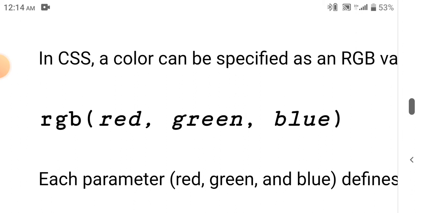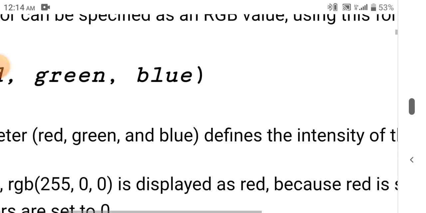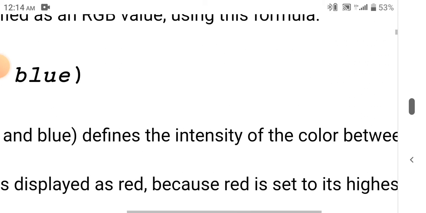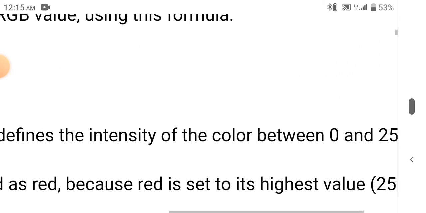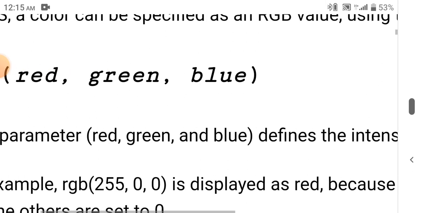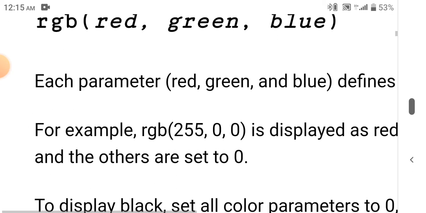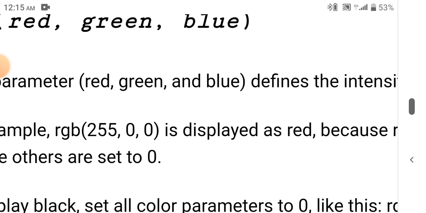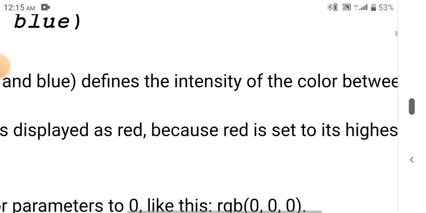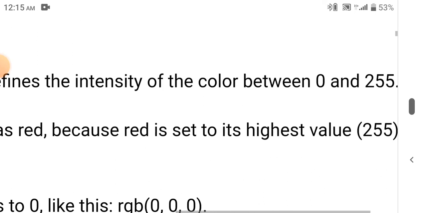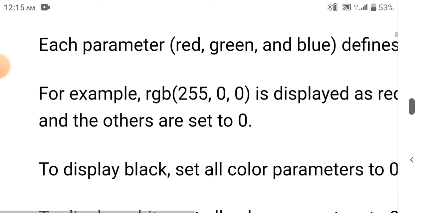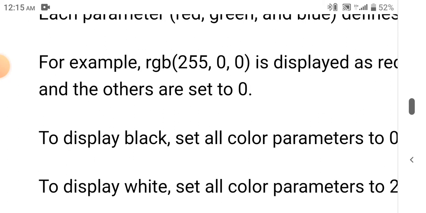Each parameter defines the intensity of the color between 0 and 255. For example, rgb(255, 0, 0) is displayed as red because red is set to its highest value, 255, and the others are set to 0.